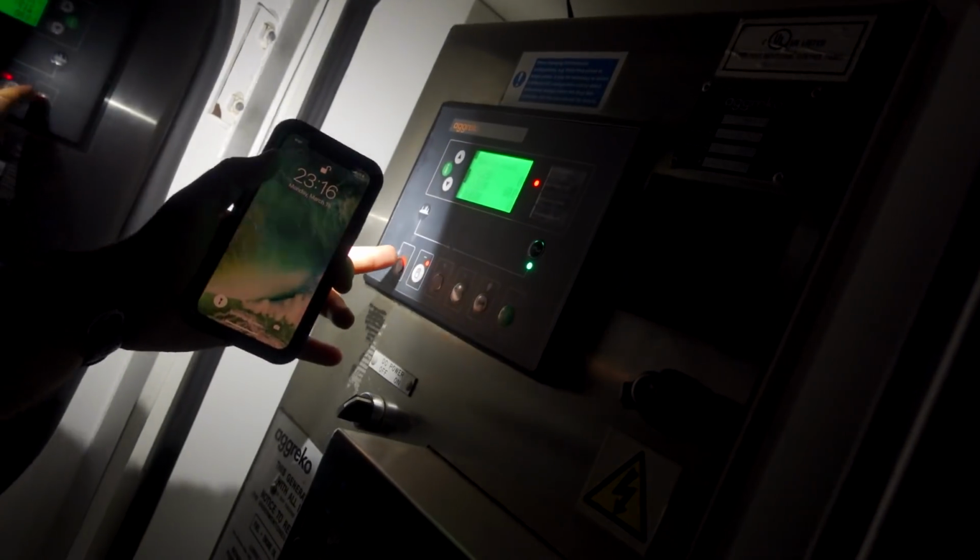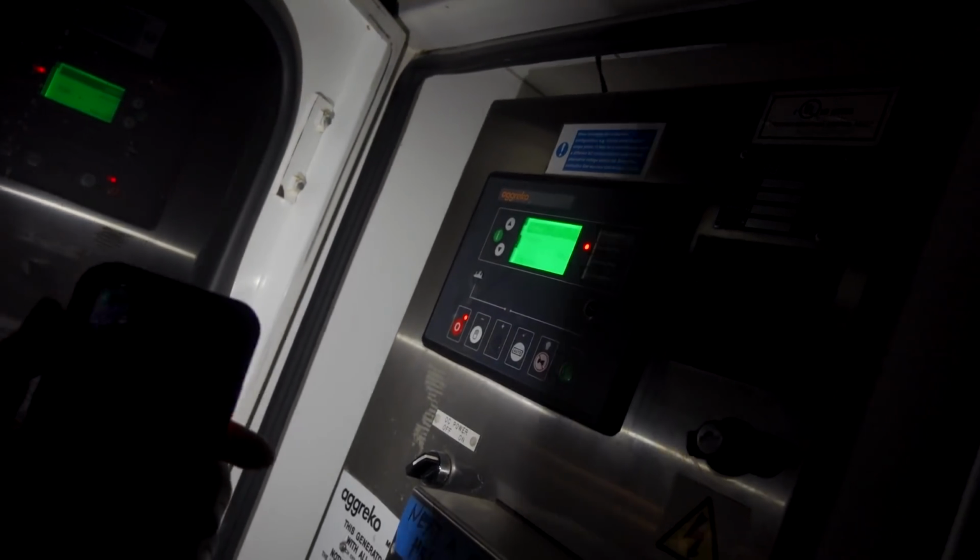Look how dark it is out here. All right, let's get my phone. So every day I gotta climb up here. Okay, open the door, turn off the breaker, turn the generator off. All right, and I gotta jump off every day, and that's it. Then I go inside.